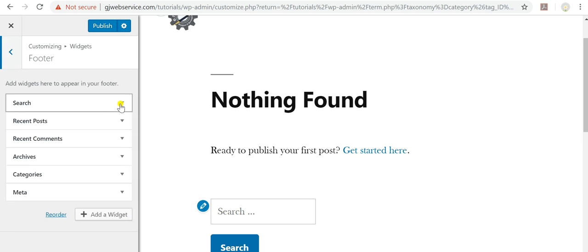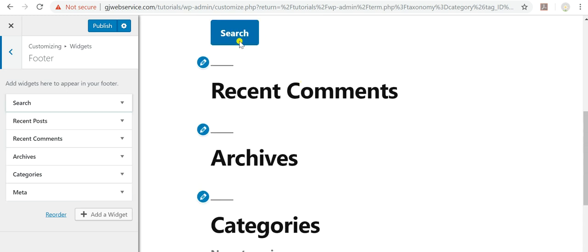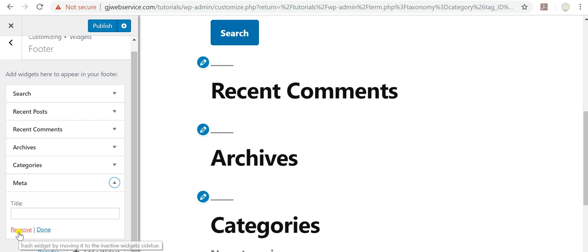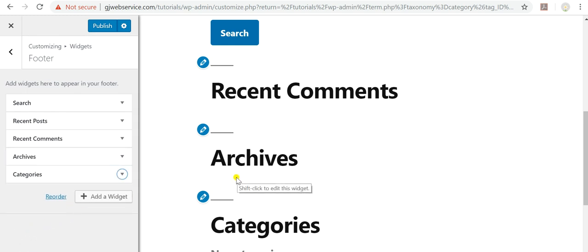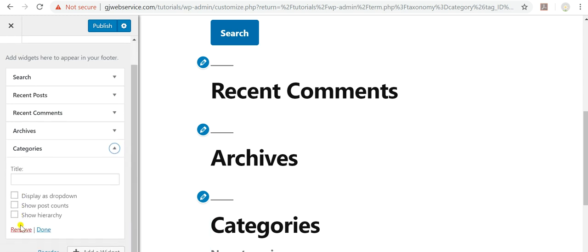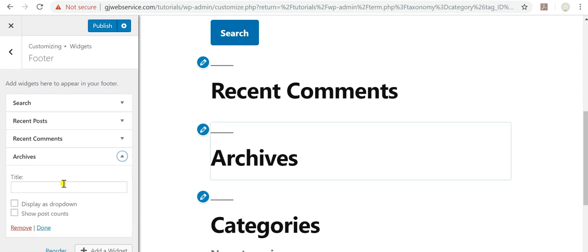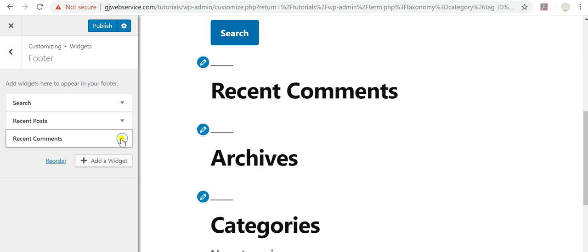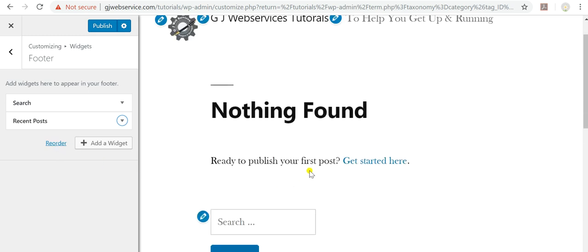Widgets. Now there are widgets in here. So these are the different widgets that are in here. These are these things down here. Search is a useful one to put on there. Recent post is useful. I usually take the metadata off because I don't want people logging into the back end of my website. I actually usually take out most of these to start off with, and I can add them back in later, simply because I haven't got very much content at the moment, so I need to sort the content out first, and then I can come back in here and sort that sort of stuff out.